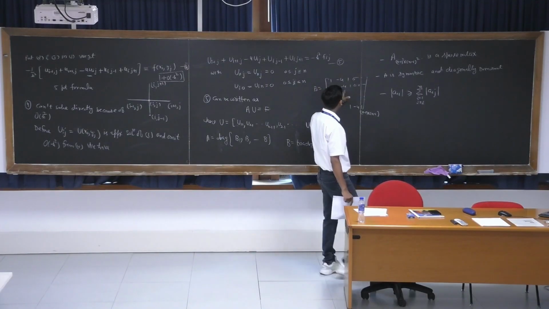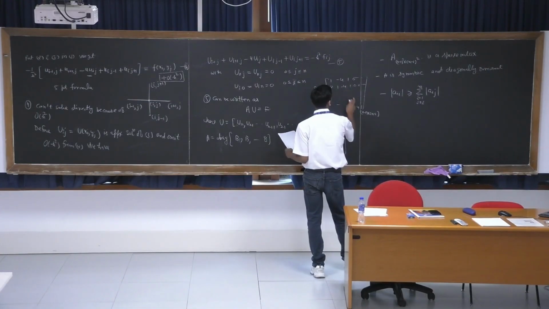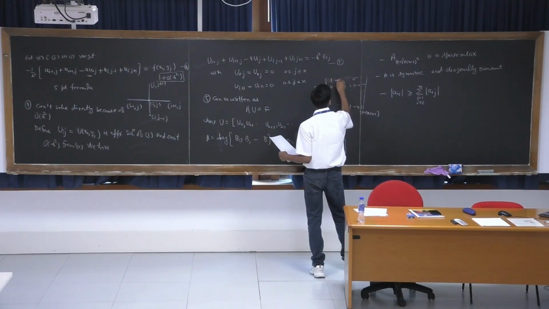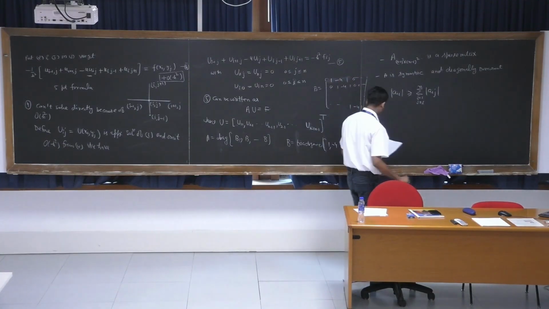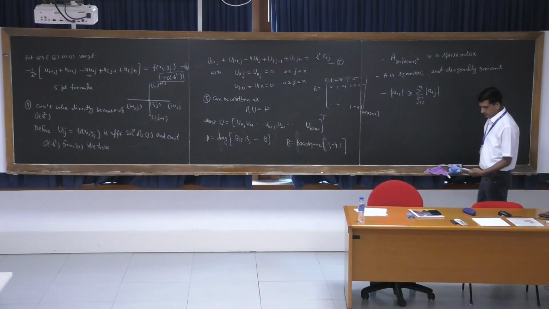So this is diagonally dominant because of the sum of these elements and the diagonal element. Suppose this one is -4, and this is okay, but the last and first rows should start like this: -4 and 1. Okay, -4, 1. This is okay. So this is diagonally dominant. There is no problem.